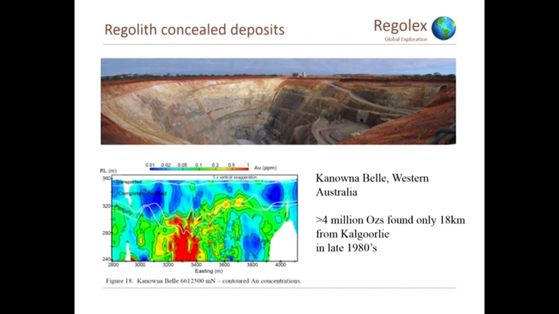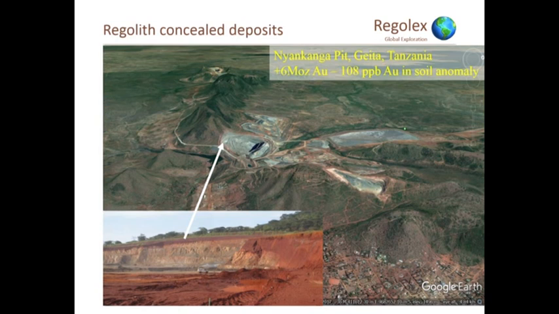This one in Tanzania — 108 ppb. This area has been mined for at least 80 years. When I first went there in the mid-90s, Naimoolalima Hill was being explored by Anglo-American, and through the hills in the foreground you had Lone Cone and others — a couple of million ounces there. Some sampling led to a soil sampling anomaly of 108 ppb. Coming off these ridges, there's over 60 metres of cover. Nyankanga, which is over 6 million ounces, was a game-changer into what's now an 18 million ounce district.